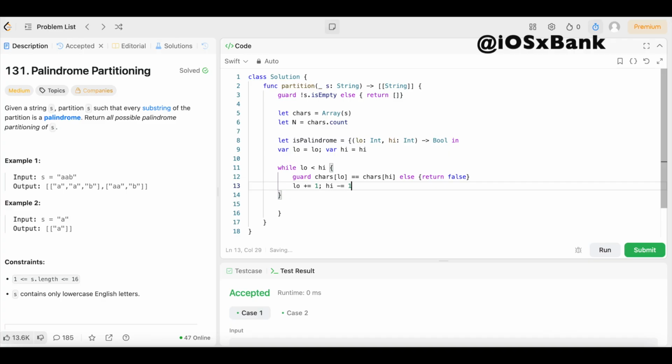So that's going to check the first. Say this is our palindrome, right? A, B, A. This is just an example though. First we're going to check these two, this A at the beginning and the end of the array. We're going to check to see if this A matches the A at the end. And if it does, we're going to move on. Next we're going to move to this B. We're going to increment from this A, which would be low, and then decrement from this A, which would be high.